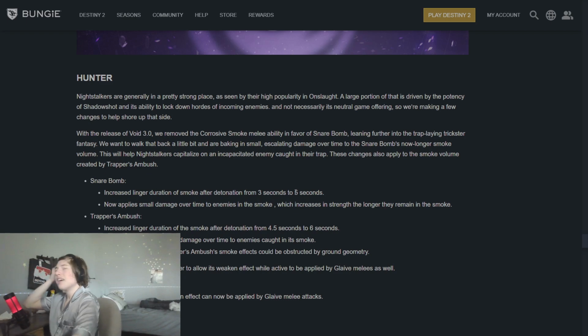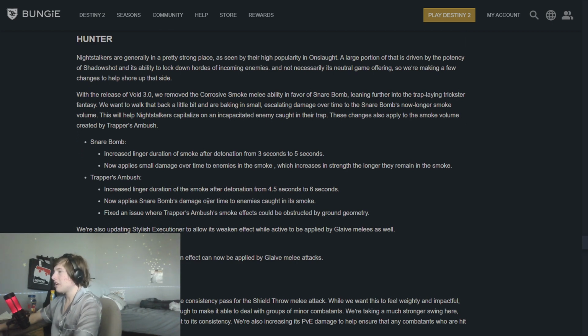Void subclass, Hunter, Snare Bomb, increased linger duration of smoke after detonation from 3 to 5. Now apply small damage over time to enemies in smoke, which increases in strength the longer they remain. Trapper's Ambush, increased linger duration of smoke after detonation from 4.5 to 6. Now apply Snare Bomb's damage over time to enemies caught in its smoke. Fixed an issue where Trapper's Ambush smoke effects could be obstructed by ground geometry. Stylish Executioner's Weaken effect can now be applied by glaive melee attacks.